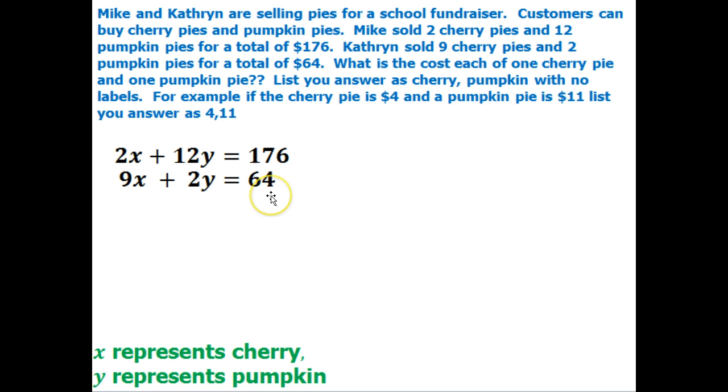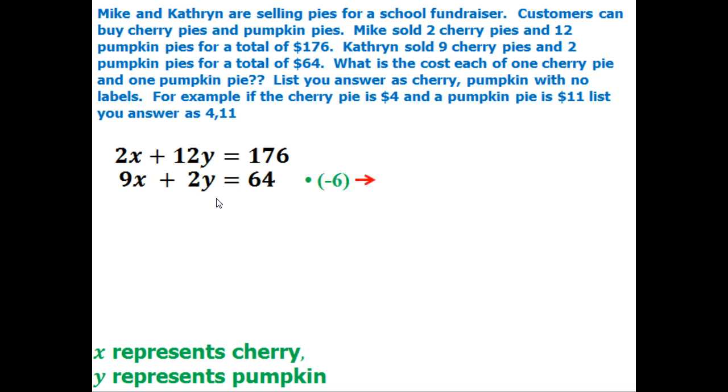Okay, now that I have this here, I need to see if I can eliminate either an X or a Y. See, I'm looking for my twins, if you will. And I can identify here, I'm going to have to multiply top and bottom equation to do it on my X's. My Y's looks like I just have to multiply the bottom one. If I multiply the bottom equation by -6, that will provide me my same number for Y on top and bottom, -12 and a +12. So I'm going to do that now.